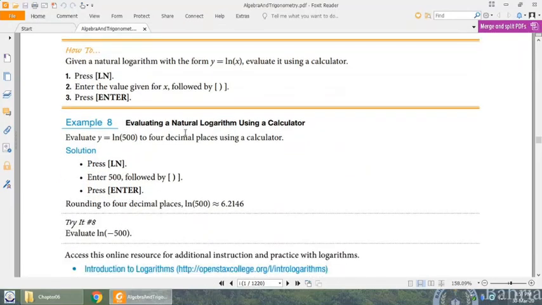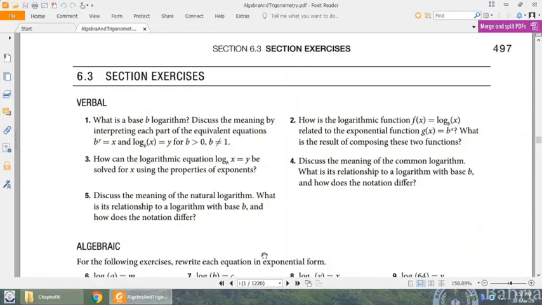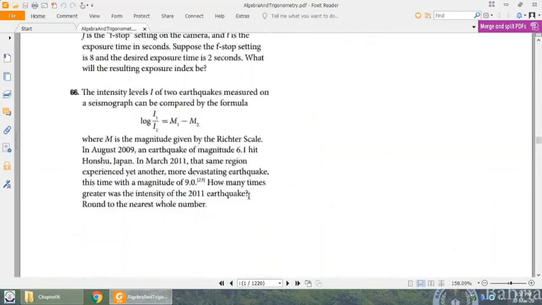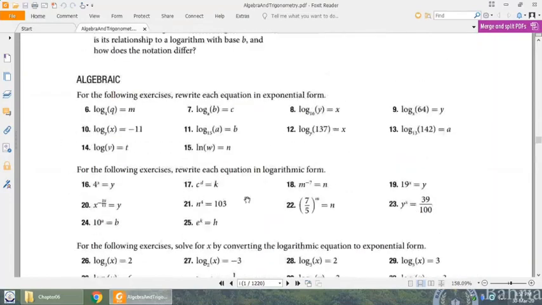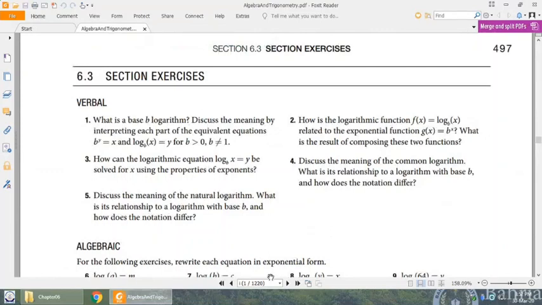Now this again is the same term, except that now we don't have the base 10, we have e here. You can just do it in the calculator and express it in the form that we have done before. Now we have the exercise questions, and I expect that you do all these questions. Then I'm going to be discussing some questions partially, turn by turn. For that I need the board, so let's switch to the board right now.